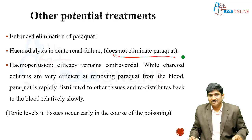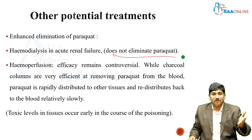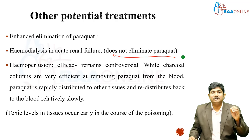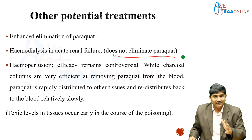Again, I am telling you this, dear friends, emergency physicians who have handled paraquat will understand. You are speaking about hemoperfusion, some sort of dialysis, in a patient who is sitting comfortably and very normal in front of you, right? The family brings you a patient whose ABCD is completely normal and he says that he has consumed around 25 ml of paraquat. You need to start your hemoperfusion even if ABCD is normal in this patient, and you need to inform the family that this is extremely fatal.